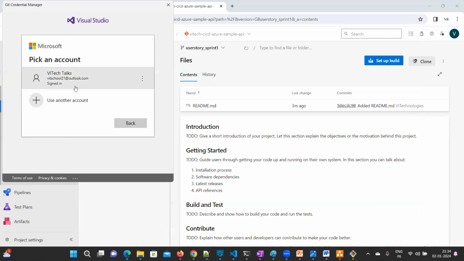If you are a first time user, it will ask you for the username and password.